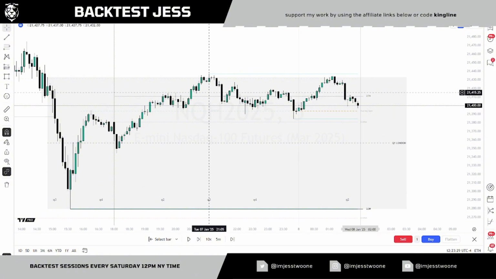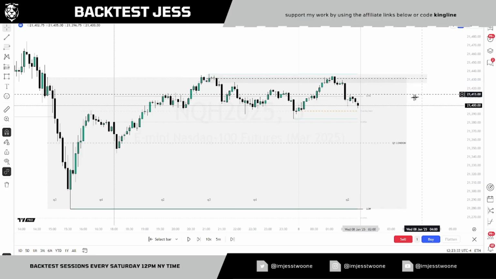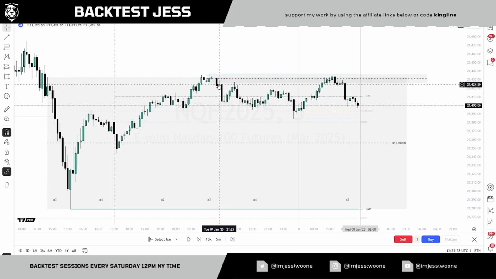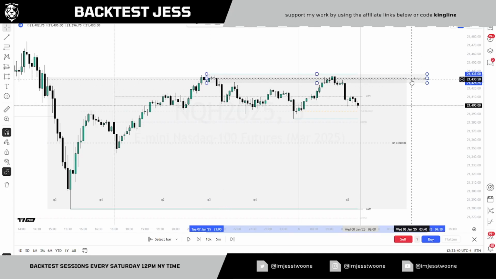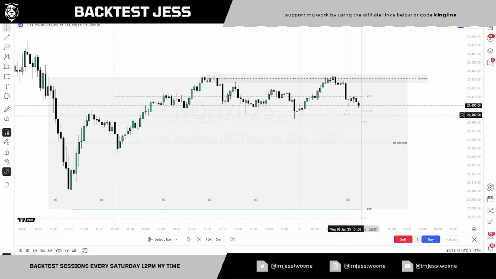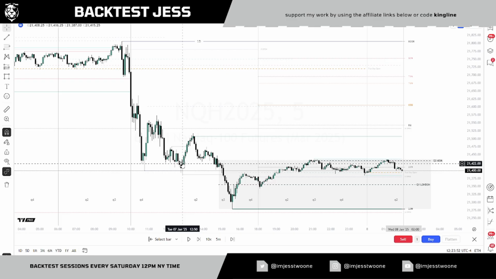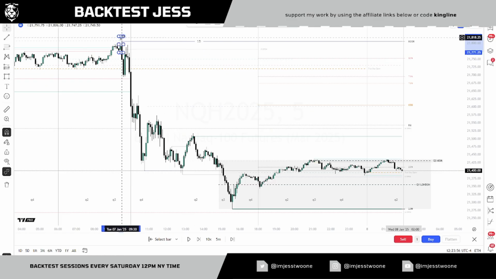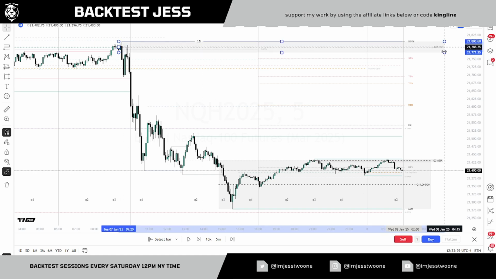Alright, and then we do have this Q3 that is holding. So the reason I'm calling it Q3 is because it's when we confirmed it. So we have this Q3 Asia. And I think that's all we have so far. We have this one way up here as well, just for context. Q3 PM session.